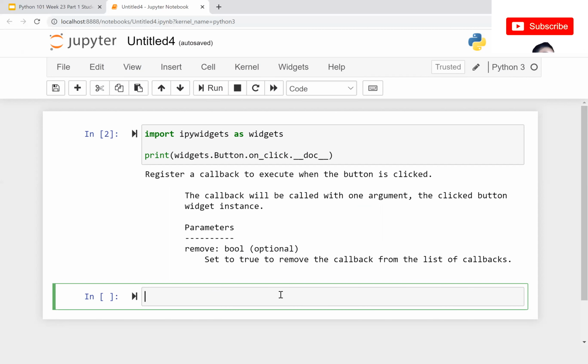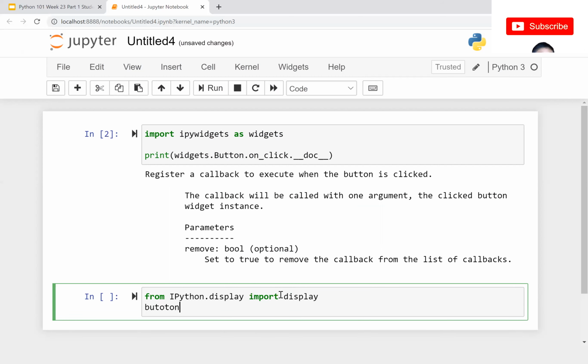Now, let's do the real thing. From IPython.display import display. All right, so button is going to be equal to widgets.Button, with description, let's just say 'Click me'.